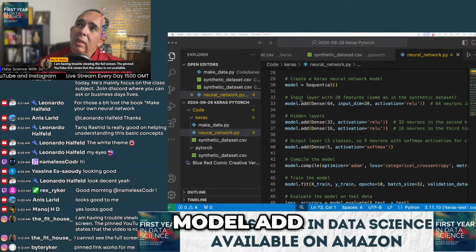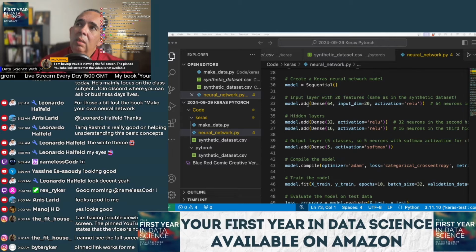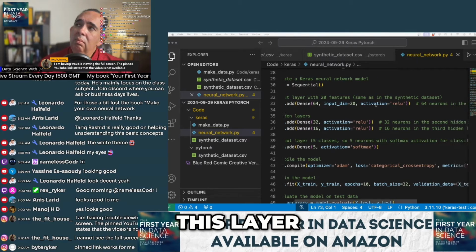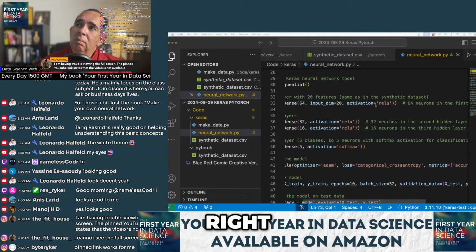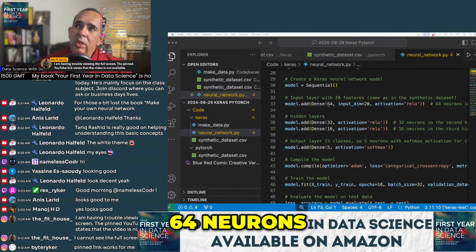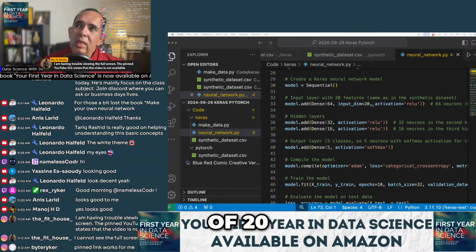Model add. And by the way, I love how it labeled it. So this is our input layer. It's going to add to our model this layer: there's going to be 64 neurons with the input dimension of 20.